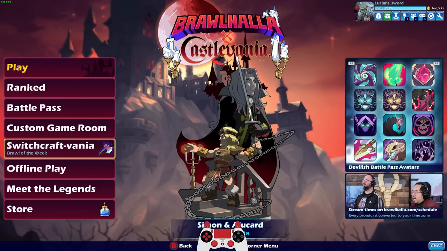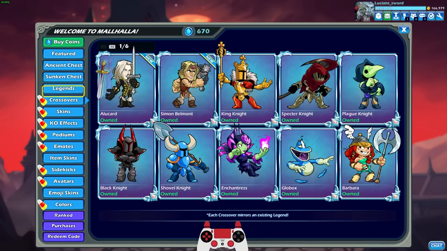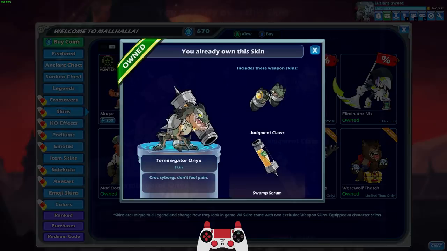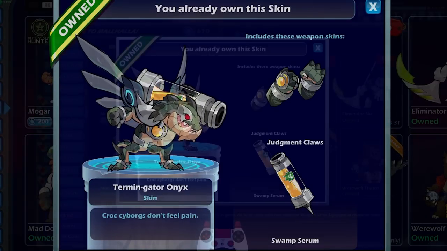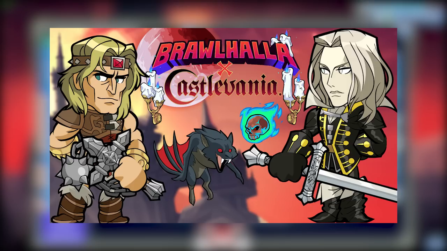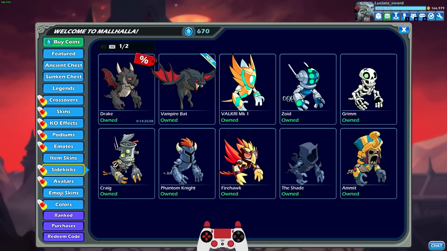Today we are going to focus on the Brawlhalloween event, specifically the two new skins, which just came out yesterday: Mad Doctor Ulgrim, look at that lance, amazing, and Termin-gator Onyx, complete with the Swamp Serum cannon. Looks amazing. There are a lot of other Brawlhalloween skins here as well, and we're going to play some of them today, but I'm not going to be playing Alucard or Simon Belmont. We did a video on those two yesterday, so if you are interested in those legend skins, check out that video.